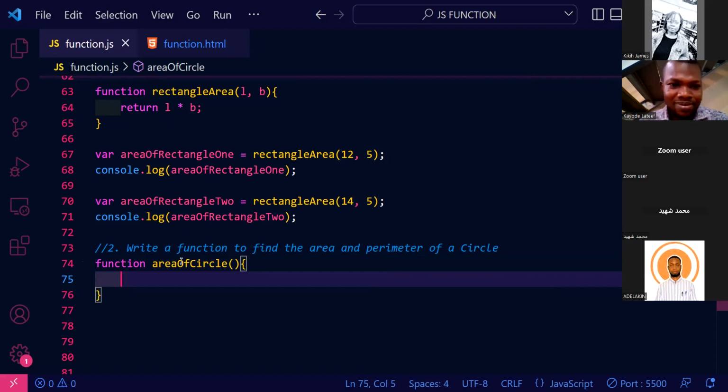So sorry about that. So function area of a circle, then I'm going to return. Please, can you remind me the formula for area of a circle? Is that not pi r square?